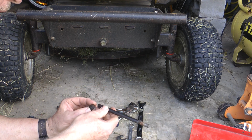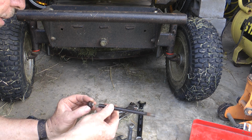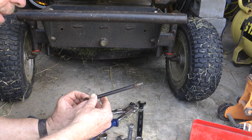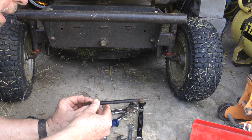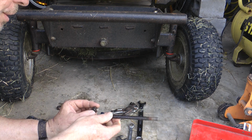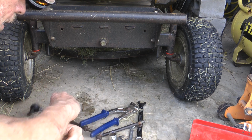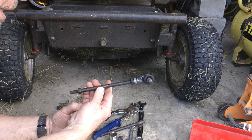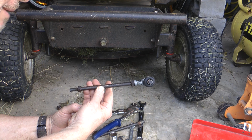To get these tie rod ends is near impossible now. You can hunt around in some of the old rider mower shops and see if they might have one out the back as a spare. That's my advice if you know of an old mower shop that's been there for decades, that possibly used to stock Greenfields, they might have one out the back. I got lucky doing that, and I was able to get that off a mower shop we used to service Greenfields. They stock the new ones too now, but the new ones are made in China.